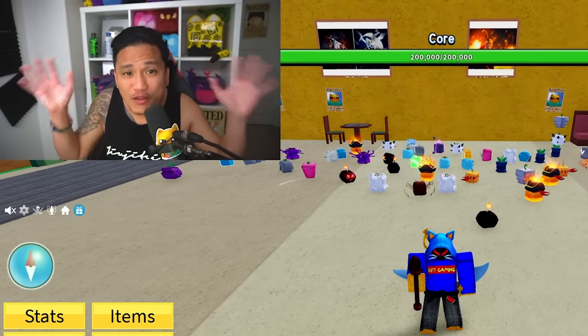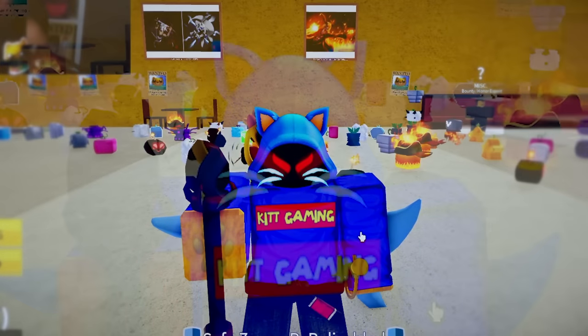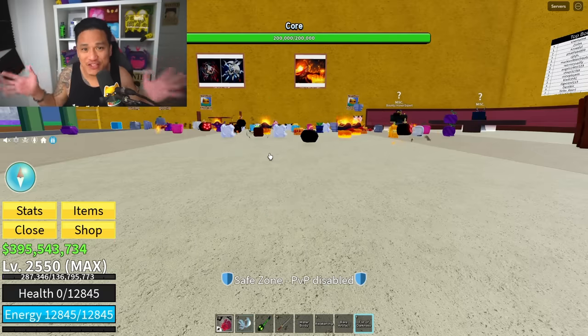So we got all these fruits right here, but we haven't got the fruits that we need. And you know what we have right now? The Fist of Darkness. So we need to get the Fist of Darkness luck. And this is how you do it. Reset character. And now we have the Fist of Darkness luck.